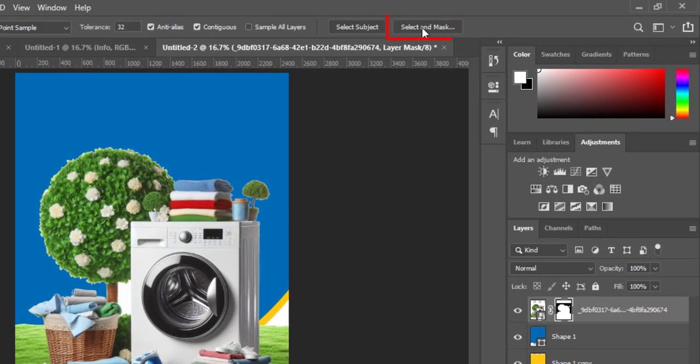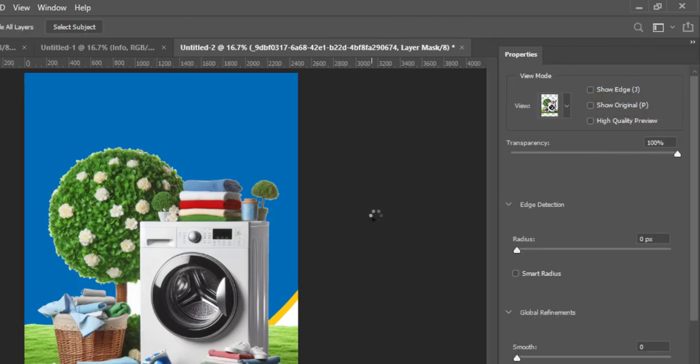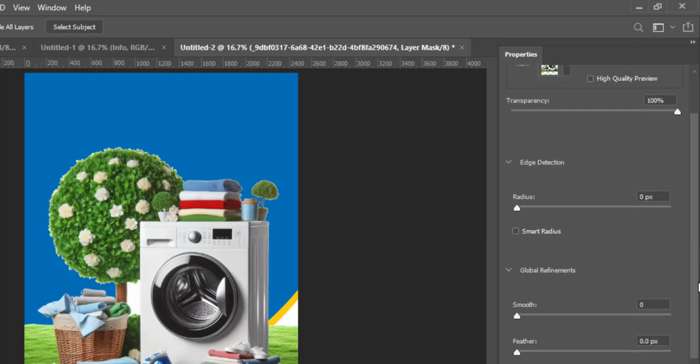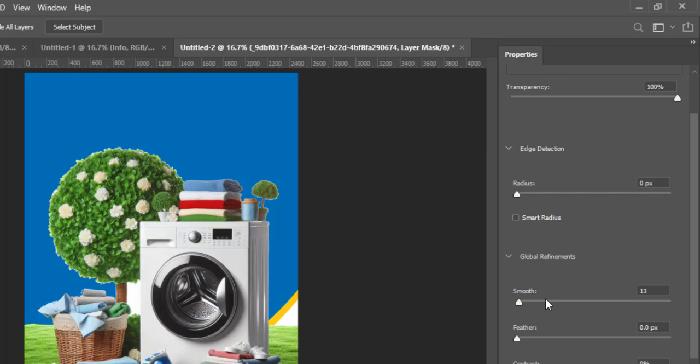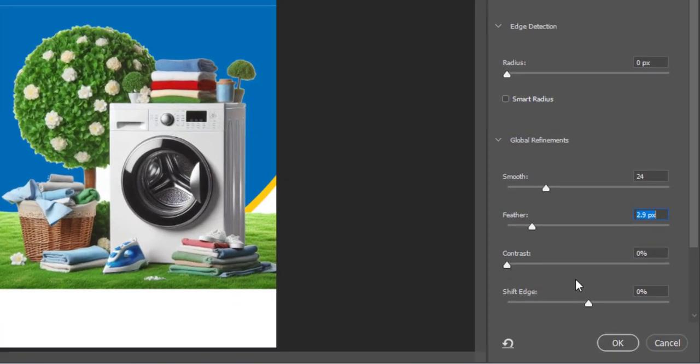So I just came to this section here, select and mask, and clicked on it, and whoa, let's see what's going to happen. I played with a lot of these bars here, especially the smoothing. I just added some smoothing to it like this. I took it to this level, and also I added some feather, something like this, to make the edge a little bit soft. You can see it's fading out. Then I shifted the edge of this too, like this. I shifted it to somewhat like this, you get.